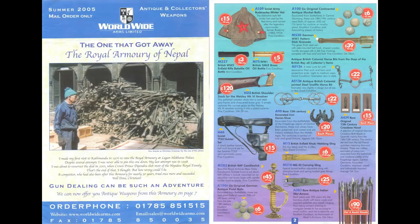So the other half of that page is page two. So what have we got on there? There's some interesting things on here. As I've said, they've always done some good things, I think. So you've got some hats there, some old World War II stuff. Some arrowheads there. I got tempted to buy those at one point because I thought they'd be quite a nice thing to own, but never got round to that in the end. Got some antique pistol balls down there. German World War I pattern stick grenade. Yeah, pretty good stuff. That's sort of war memorabilia there, some of that by the looks of it.